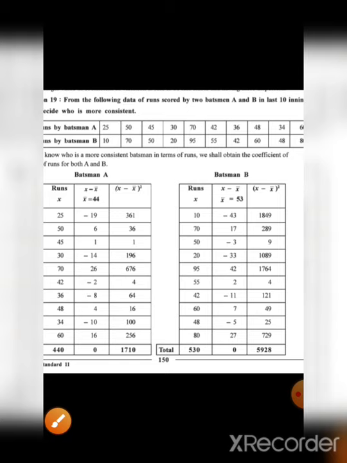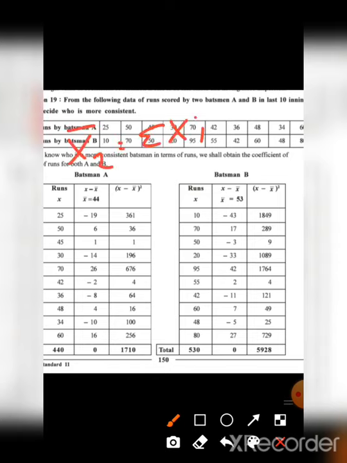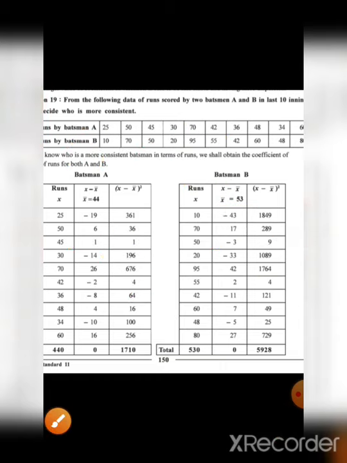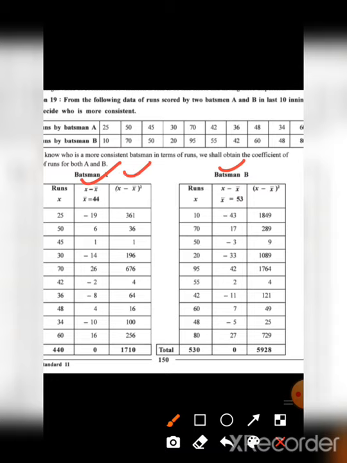Similarly for batsman B, the mean or x bar 2 is sigma xi2 upon n2. The total has come to 530, and as you divide by 10, it gives you 53. So the mean for batsman B is 53. So over here you got your mean. We need to have xi minus x bar, so as I told you, the next column would be xi minus x bar for both, and then xi minus x bar whole square for both to find out the standard deviation.